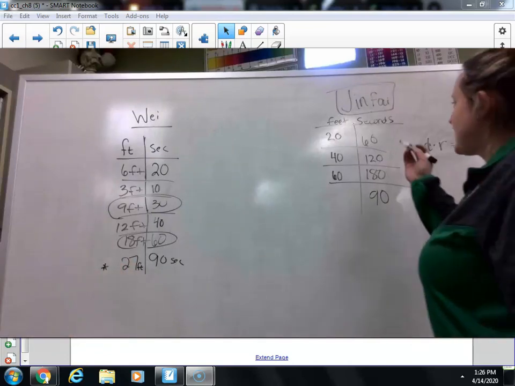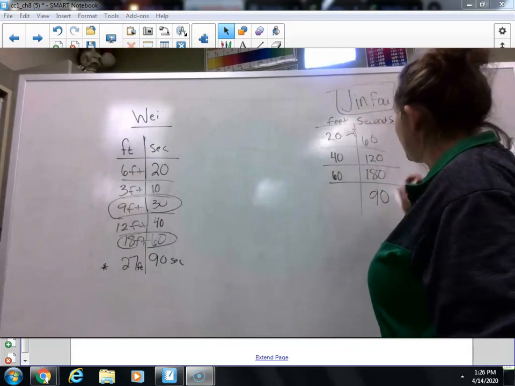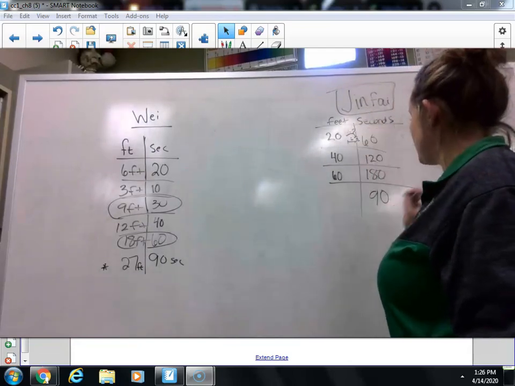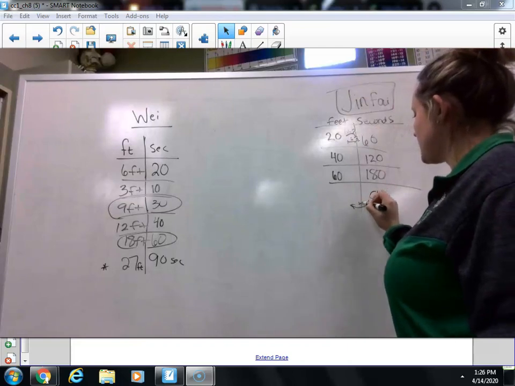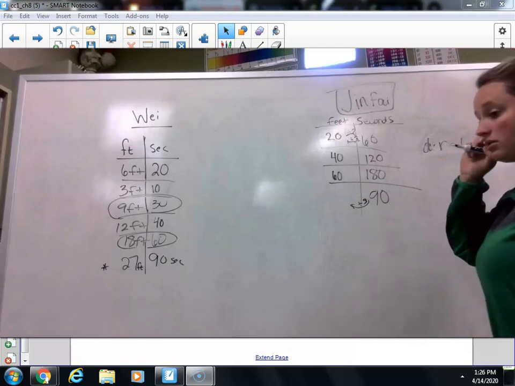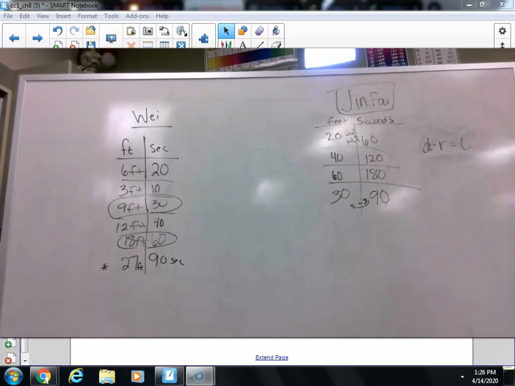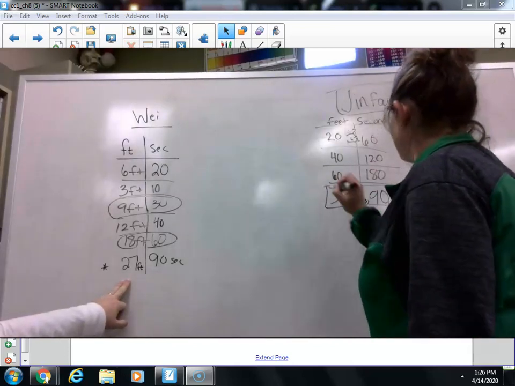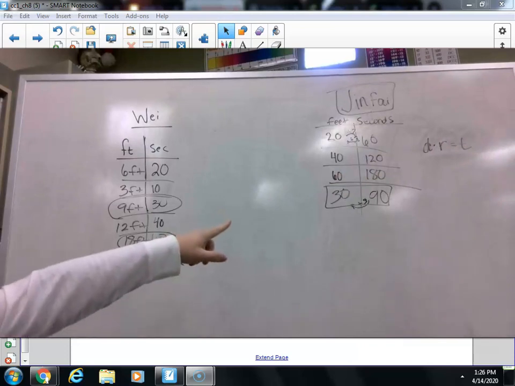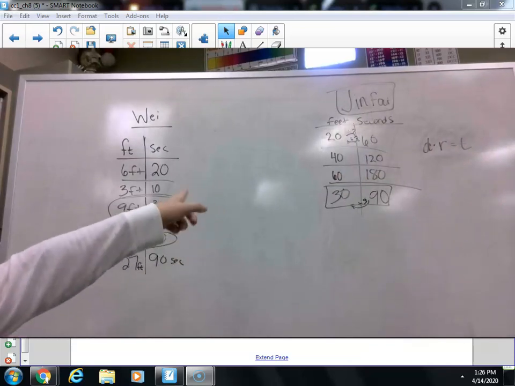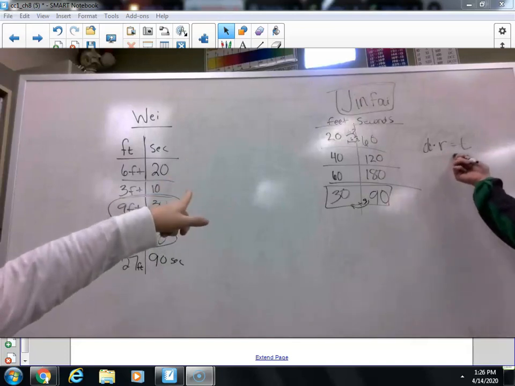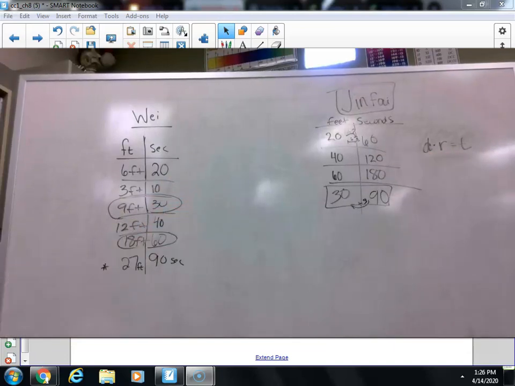So after 90 seconds, Wade would be 27 feet ahead. So I know that my rule is you multiply it by 3. So in order to get back, you have to divide by 3. So 90 divided by 3 would get you 30. So in 30 feet, it took you 90 seconds, and in 90 seconds, mine only went 27 feet. So that still corresponds to what we talked about earlier, that Gen 5 is traveling at a faster rate. Now, if you notice Gen 5, Miss Lanzo's, her rule was to either multiply or divide by 3, depending upon whether you're going from feet to seconds or seconds to feet. So we're still going to use the same logic over here.